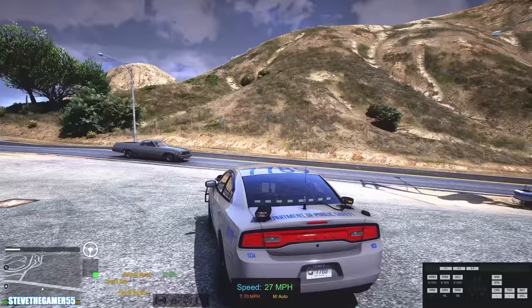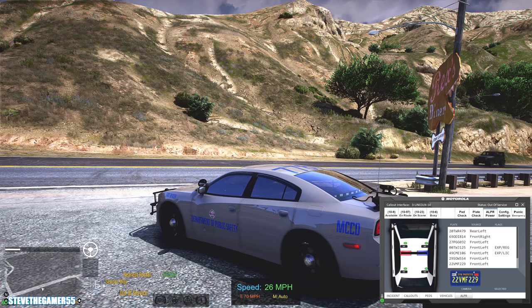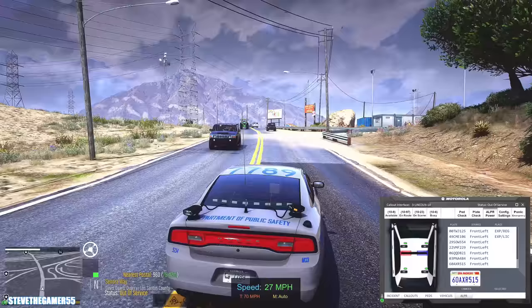But let's turn this on. As you guys can see, we got the ALPR running. It's gonna blip any vehicles that have like expired registration. If those vehicles probably passed a long time ago, that's why it did. It kind of saved it on there. But right now, let's go, man. We're gonna be using our radar. Let's actually bring up this radar too.